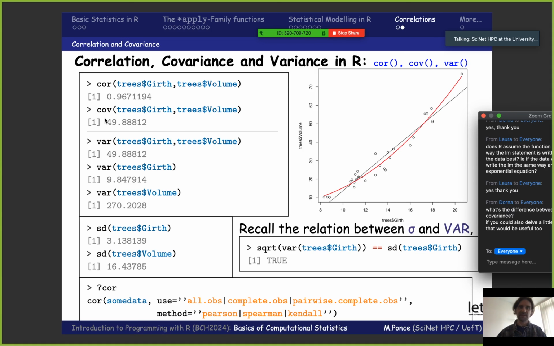Formally, a covariance relates 2 variables x and y, but in R, when you ask for the variance of x and y, it is exactly the same. Mathematically, the variance of 2 variables is the same as their covariance, because it takes into consideration the variation of each variable and combines them together. Variance, formally speaking, is just for one variable, so it's how much dispersion is in the x variable or in the y variable, while covariance is how much dispersion is in both of them at the same time.